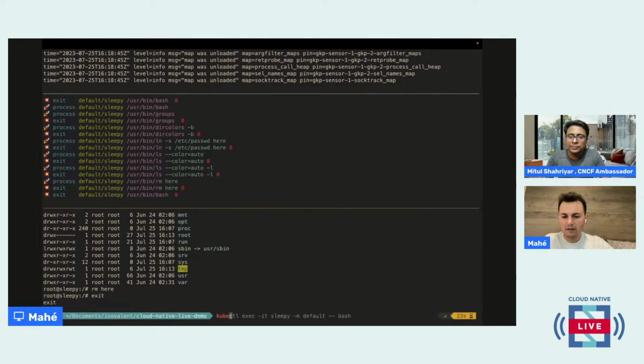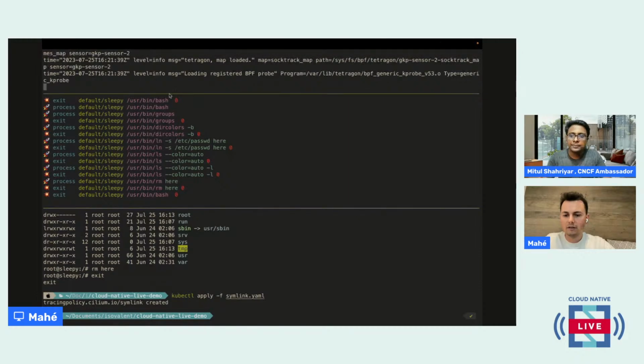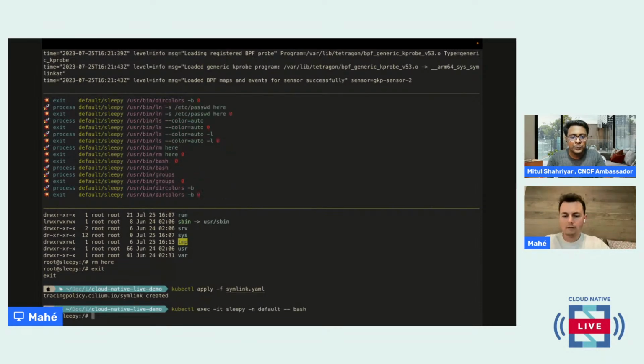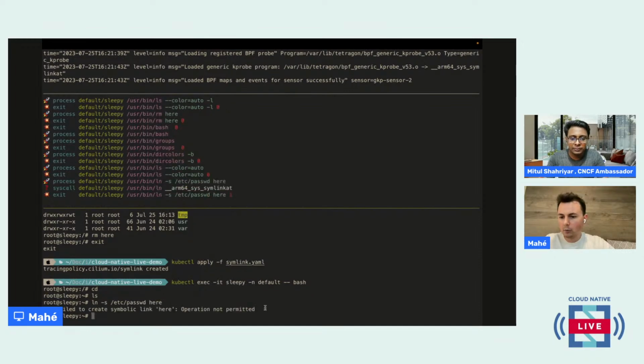Now let's apply this tracing policy that I just talked about. We apply it, we see some logs on the top side here, and now it should be loaded. If we execute again into this pod and try to create a symlink to, for example, /etc/passwd here, we get failed to create symbolic link, operation not permitted, because the system call that ln -s was calling returned -1.